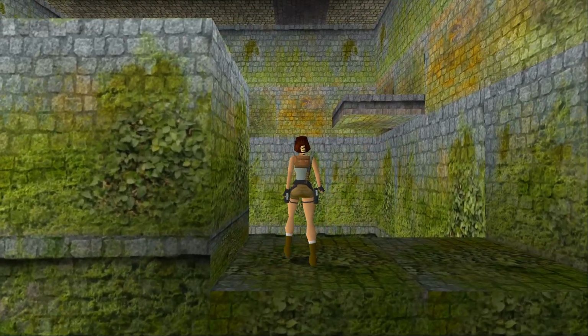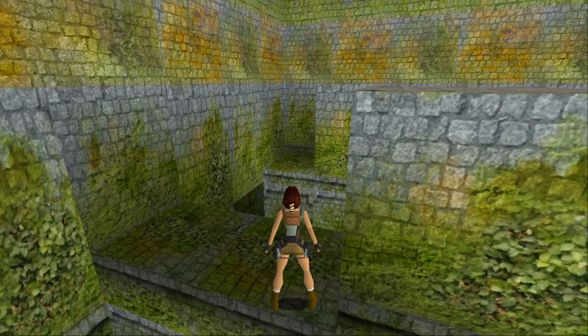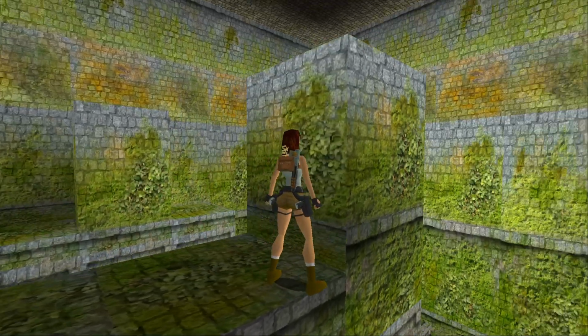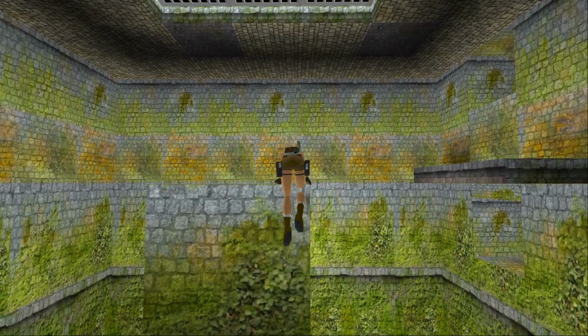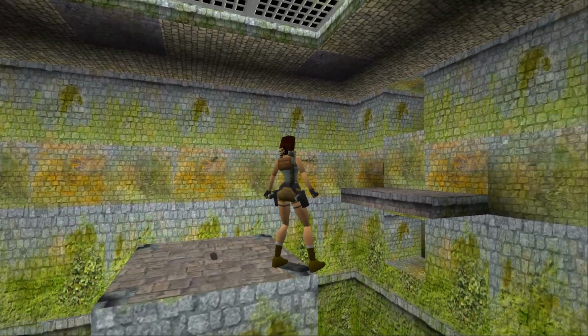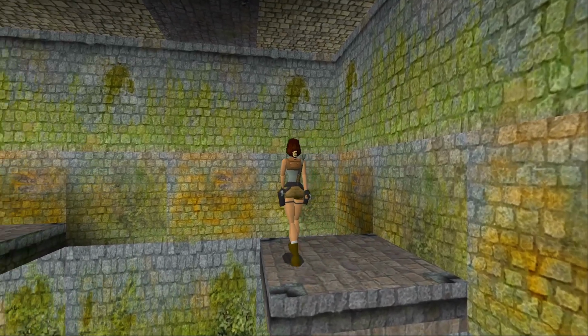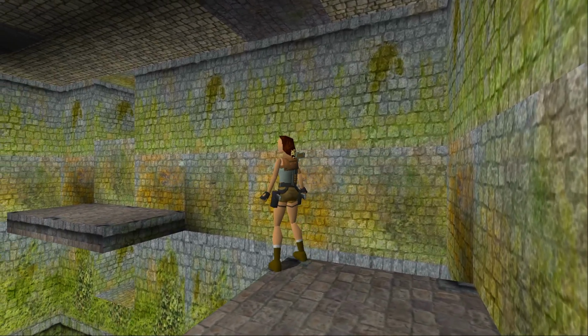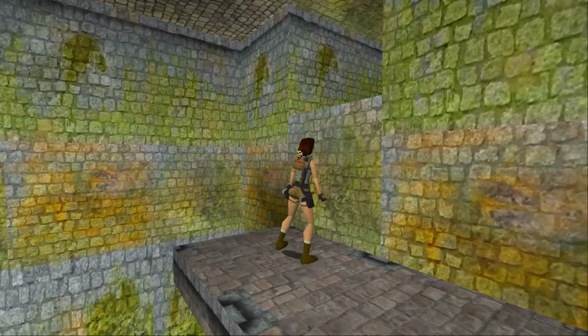Over here. If you can't do that diagonal jump, you can climb over there instead and then do a straight jump. And then make sure you climb in this corner to avoid the darts that start shooting at you. Then do a standing jump over here. And then do a running jump onto this platform here.